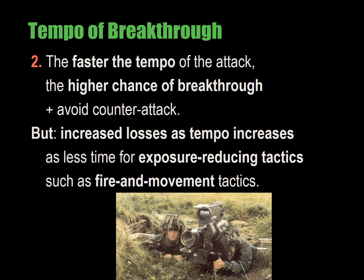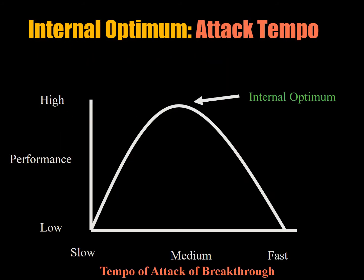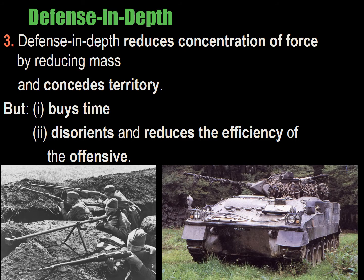His first proposition is that the narrower the point of breakthrough, the higher the local force ratio — if attacking on a very narrow front, you can put a lot of your forces against a very small number of enemy defenders. However, the more restricted the area for maneuver, the harder are the logistics and the more vulnerable it is to counterattack. Sometimes you do want a broad front because you need a base to protect your forces as they do the breakthrough. If it's too narrow, it could be cut off and isolated.